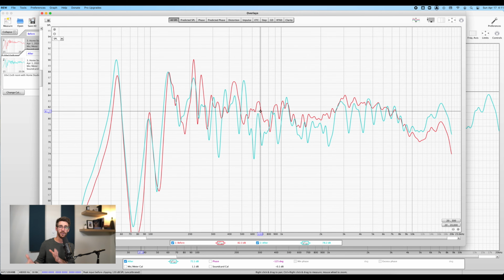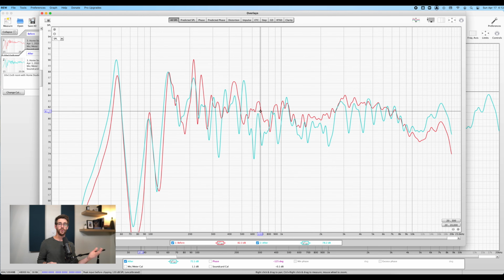This is a result of the clarity in the room improving. And that might seem a little confusing, as it clearly looks like the graph isn't as smooth. But what's actually happening in that red measurement, the before measurement, is that all those reflections are smearing out the frequency response of the room. We have a ton of reflected sound, so there's no real definition or clarity to the sound in the space. And that can actually result in a flatter measurement, but it doesn't give you any detail or definition, and it doesn't really let you hear the sound of your speakers because you're hearing the reflected sound in the room.